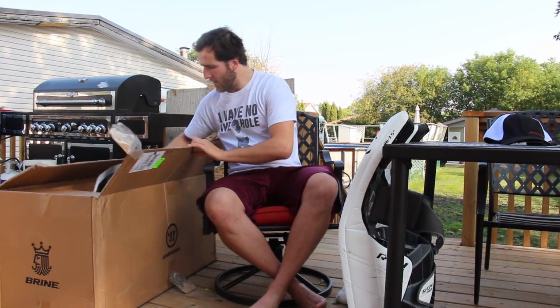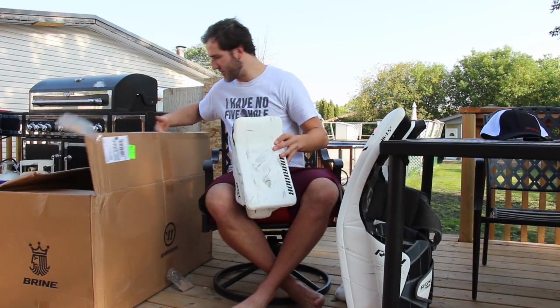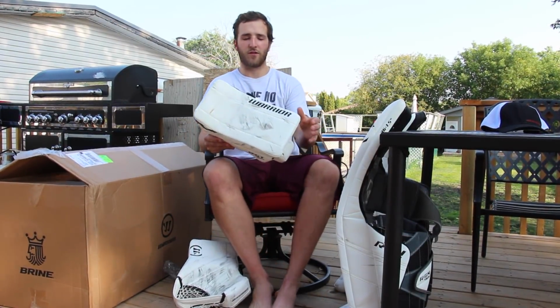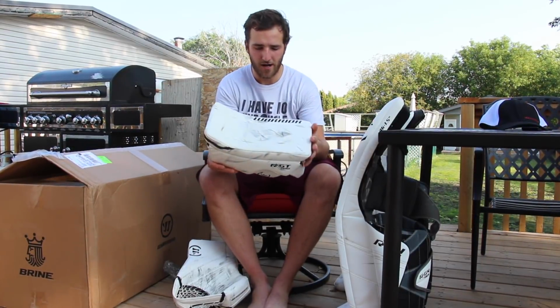Stock gloves. This is actually an RGT blocker. This isn't a G4. There was no full right G4 blockers available for demos right now. It's just stock.